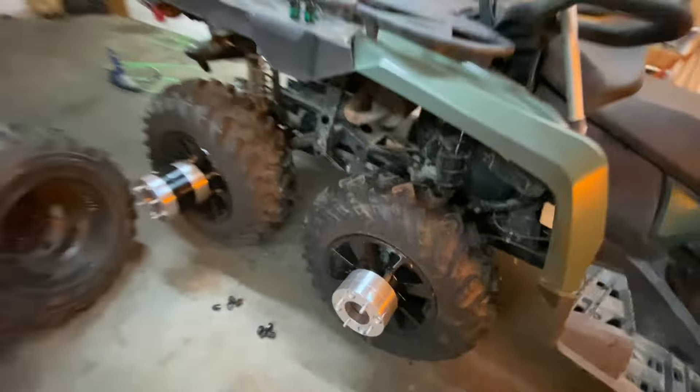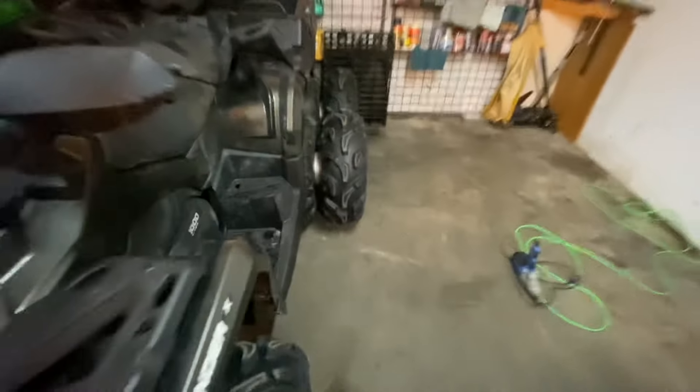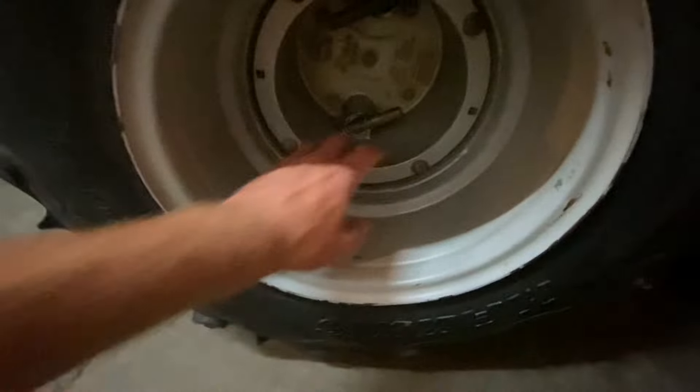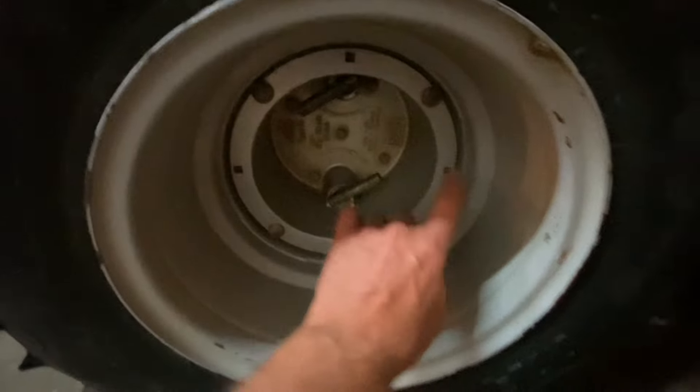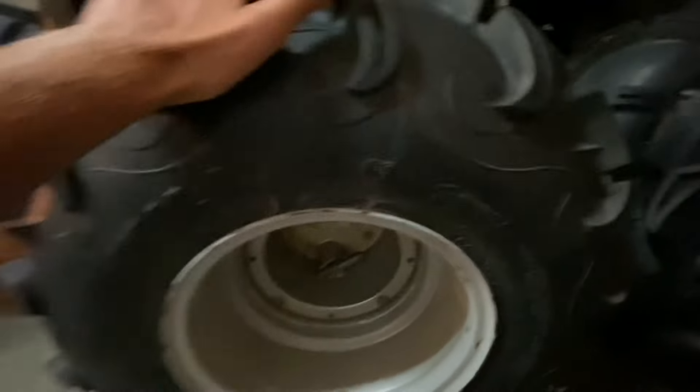It fits on there pretty decent. The nice thing about this is they're light. These click spacers — because the rim — they're very heavy, like they're good quality, but this is very heavy, it's like a pipe. And then this rim here bolts in and this piece is heavy, and then you've got that pipe behind. Like I want to weigh one of these, but they're pretty heavy tires, and this is super light.